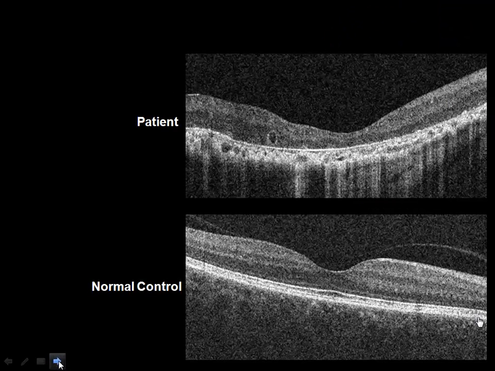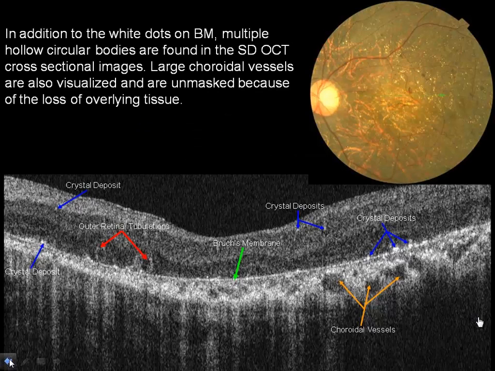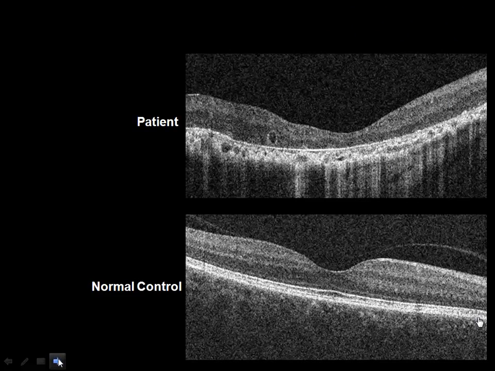You are going to get some crystalline deposits, as we showed you. I think I went through that a little too fast. There we go. And we do get some crystalline deposits. They could be at different levels. And we do get them in the cornea also, in Bietes. So here's a normal patient and a Bietes patient. You can see that the normal patient has a thicker retina. The biggest change is in the outer retina, not in the inner retina.